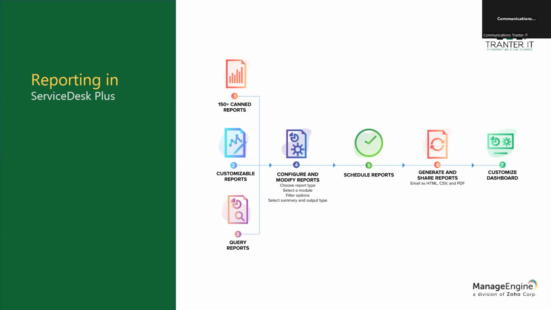So you can create custom dates, for example that every 2 days a report should be sent to the head of department, or be sent to every member to give them a check and balance. Then you can generate and share these reports via email as an HTML format, CSV, or PDF file, and it comes with some pictorial functions like a bar chart or pie chart, in 3D or 2D view, whichever way you want.